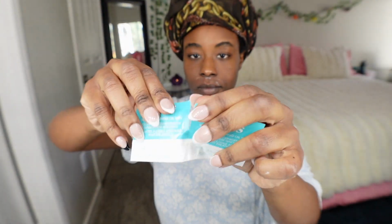Next, I go in with the post-waxing cleansing face oil thingy that comes with the Nads pack. I love Nads because it doesn't give me skin irritation. I hate Nair. Okay, I hate Nair. So let's move on to shaving.